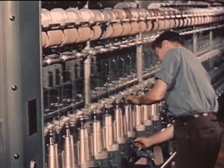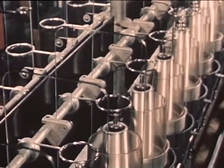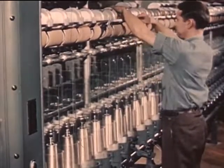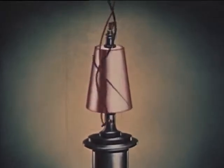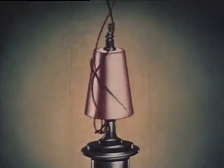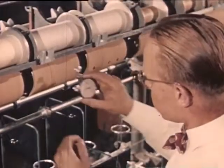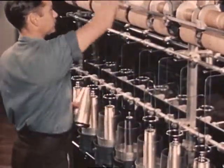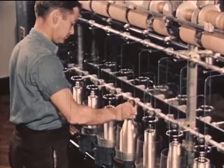One promising example of the trend to power at point of use is the 2-for-1 twister shown here in the laboratory of the manufacturer. This twister will apply 2 turns of twist for every revolution, and at the same time will increase spindle speed about 20%. An increase in yarn output of 140% is possible. An individual motor will be used on each spindle. By slowing down the usual 14,000 RPM speed of the motor, we can see the double twist to each single revolution of the motor and the spindle shaft. The speed of all spindles will be electrically synchronized. This tensometer shows how closely tension and twist are automatically controlled within the machine. So the 2-for-1 twister is a modern example of new mechanical design coordinated with the electric motors right where they're needed. Power at the point of use.